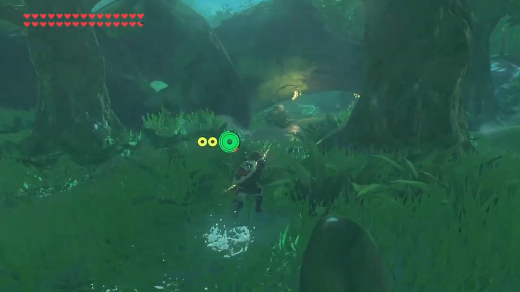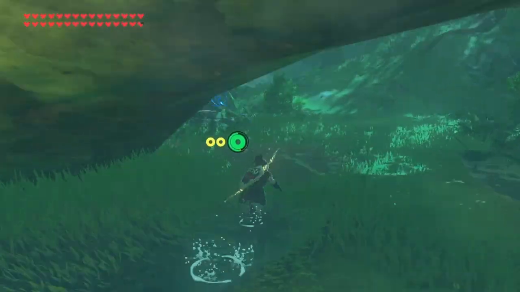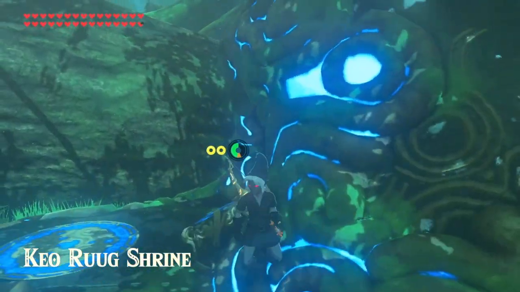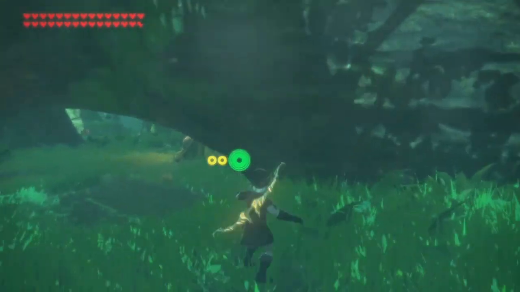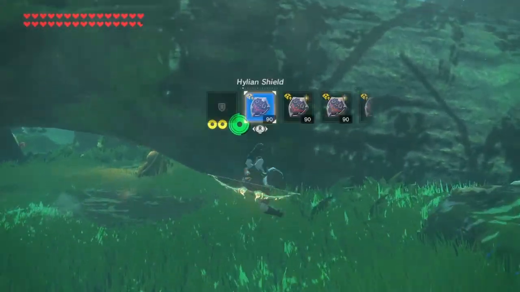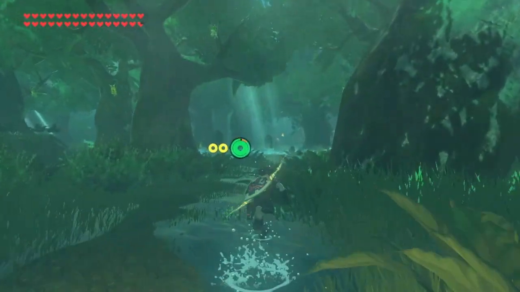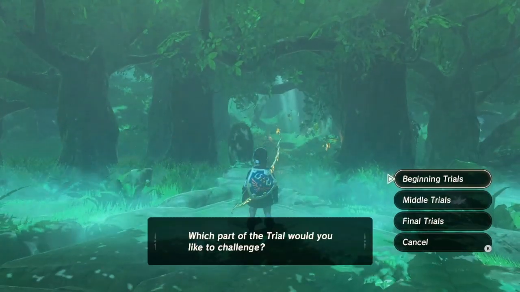Now, I've got to quickly go grab a skew, but we're going to head into the middle trials here, and I'm going to show you how to skip those, because you skip them in the exact same way. You just have to get a skew, clip through a wall, except this time it's a little different because there's wind in the middle trials, and then in the final trials there's thunder and lightning, so that is something else to deal with. But we will deal with that when we get to it. We're going to head into the middle trials now.